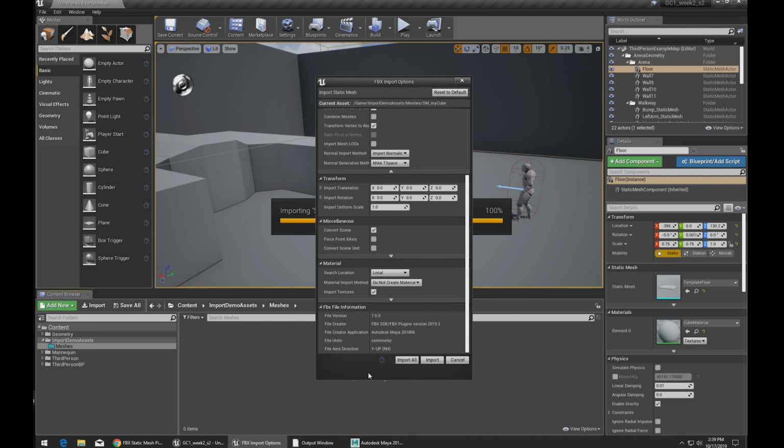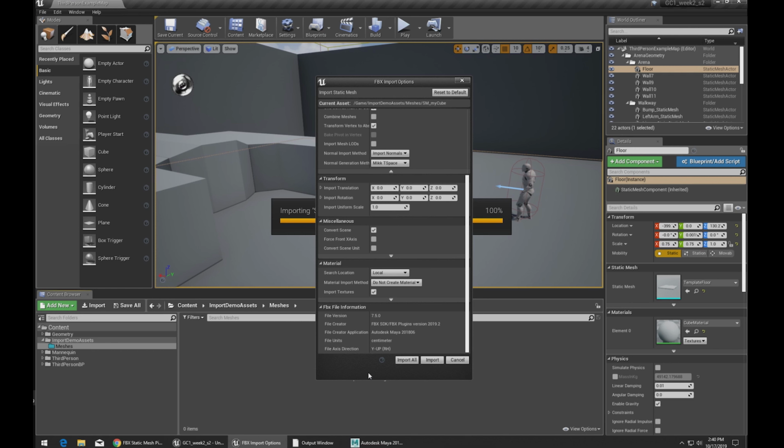That can be fine. In this case, it's very fine, right? Because it's a cube. But I'm going to go ahead and walk you through how to create a custom collision for your object. There are a whole bunch of other options in here. We'll talk about some of them.